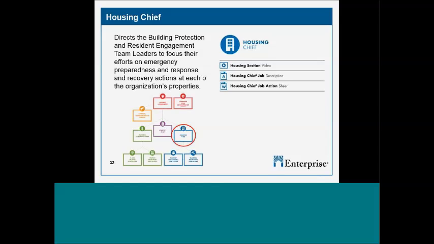Now, many of you have scattered site housing. You also have multiple buildings. So the housing chief can either oversee all of those buildings with team leaders stationed at each building, or the housing chief can oversee those buildings with one designated staff person appointed for resident engagement with all those buildings, and one person appointed for infrastructure support for all those buildings. So there's a couple different ways you can structure your housing section.